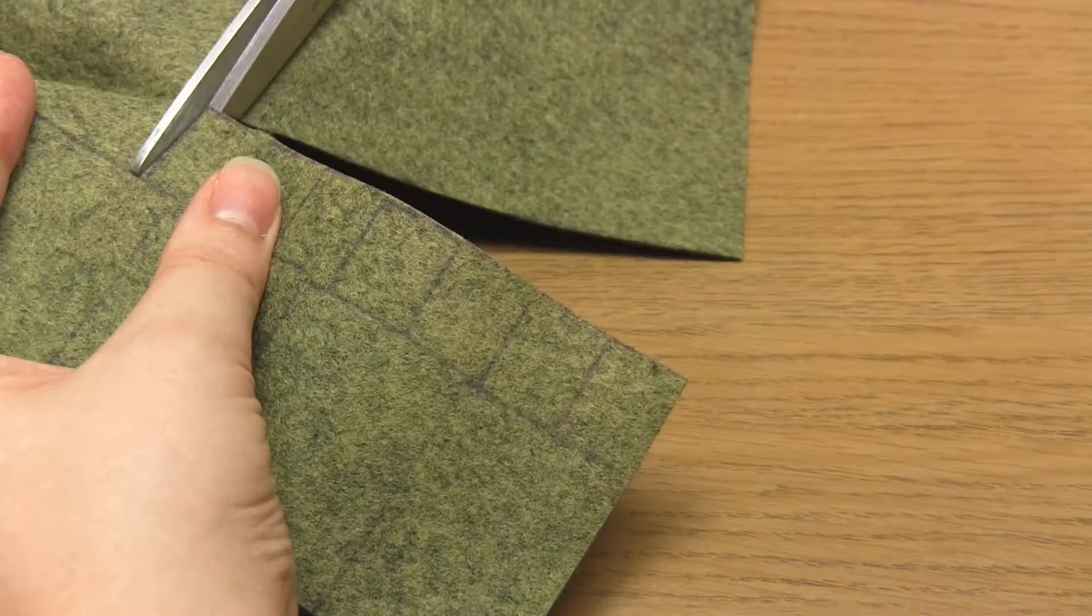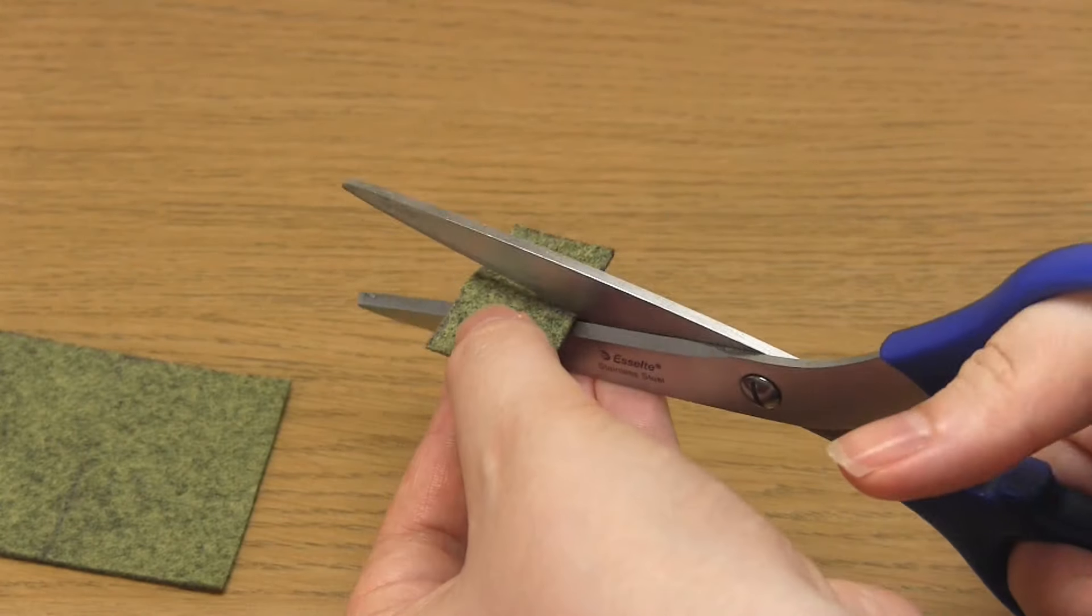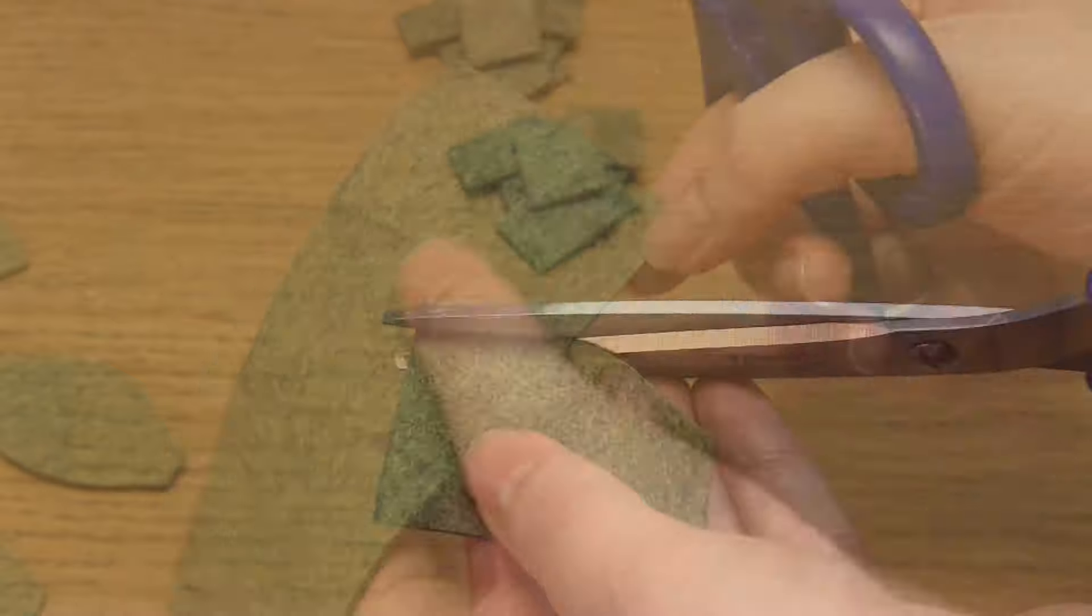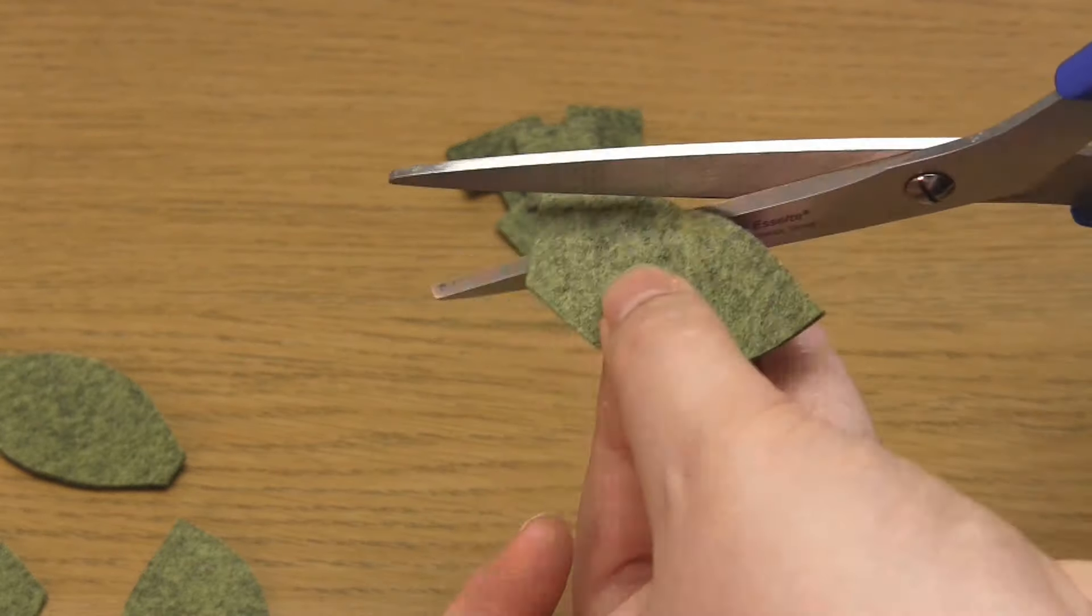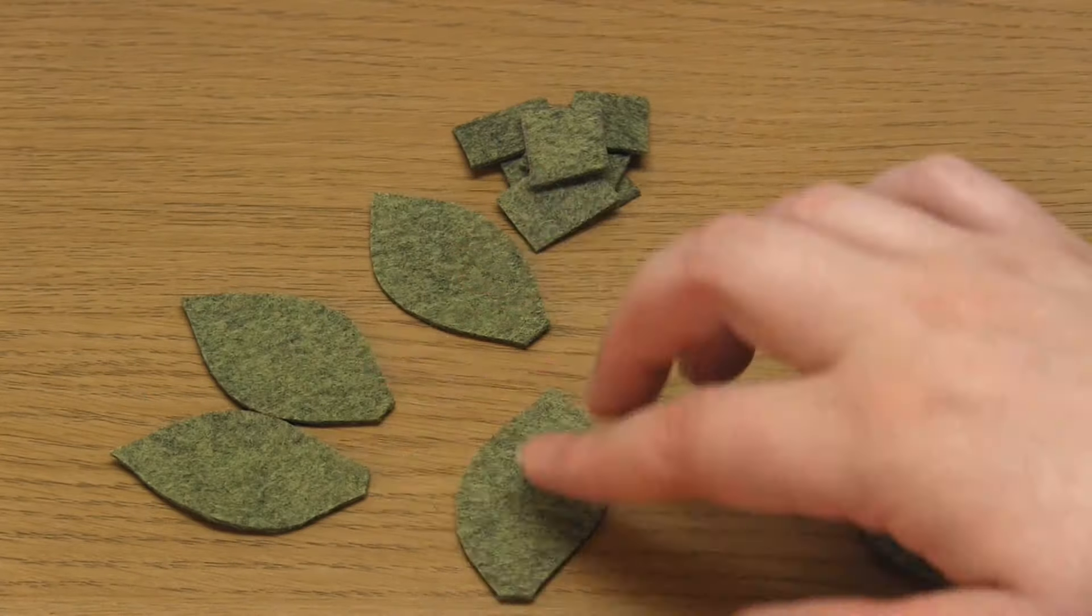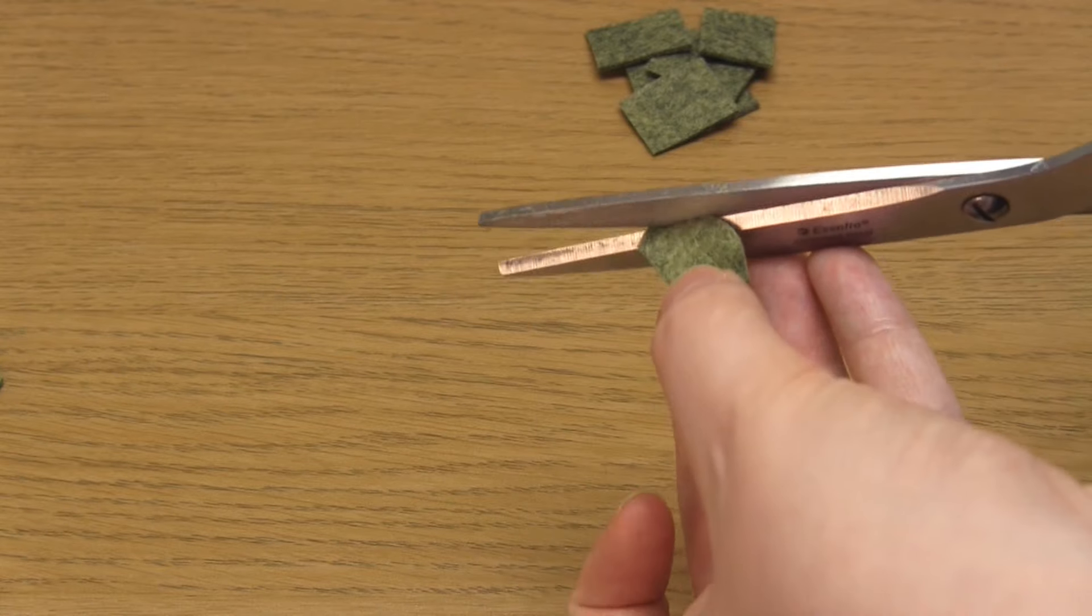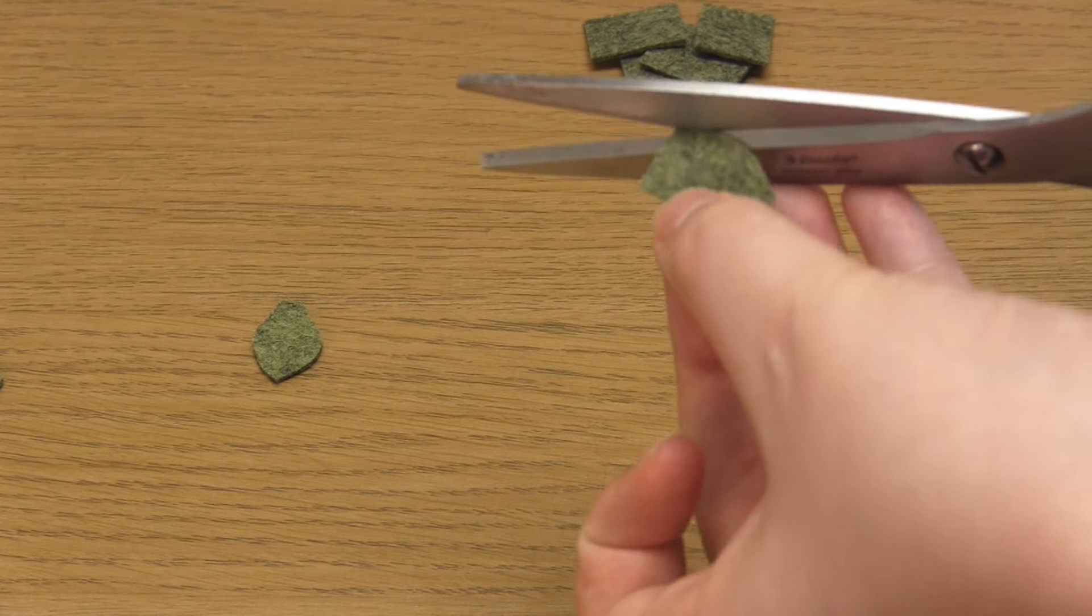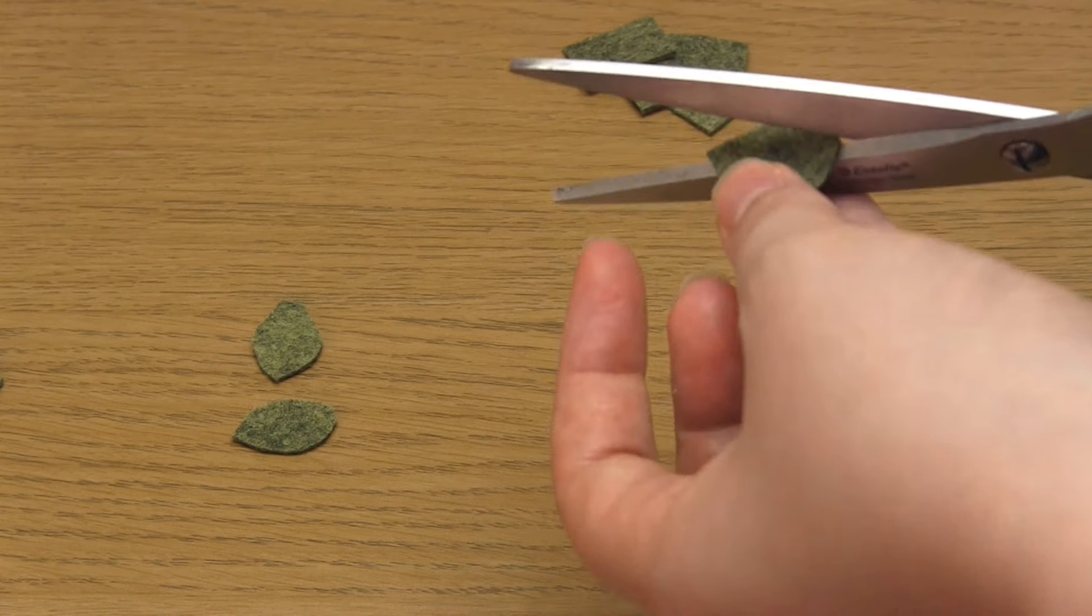Then cut out these shapes. Then cut each piece of felt into a leaf shape, like so. I like to keep a small straight edge on one end to go on the base of the plant. Although it is possible to use leaf shaped templates in the first place, I find it much quicker to cut out the rectangles first.